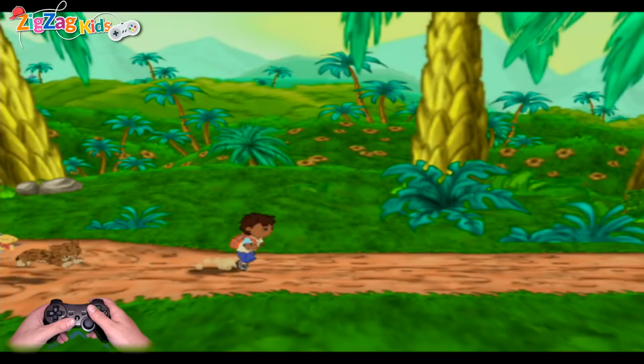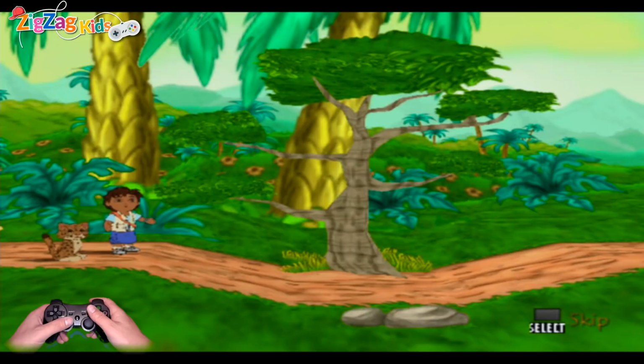Tree. Press the X button to have Baby Jaguar climb to the top and find out. I'm an excellent climber. Rawr, rawr.